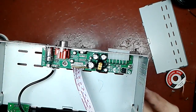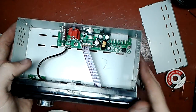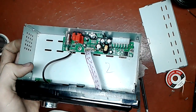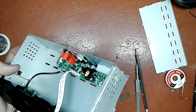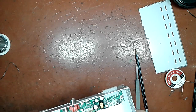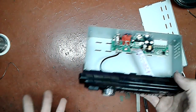But the thing with these repairs, this is just a couple of general hints to help you on the way. Don't ask me how to repair exactly your model. Especially, like, "it doesn't work, you let the smoke out." What can happen? There are many, many parts inside which can let the smoke out. So spare your time and don't write those kind of comments. These videos are intended for hobbyists, amateurs, for people who want to repair stuff themselves and have basic knowledge and skills.